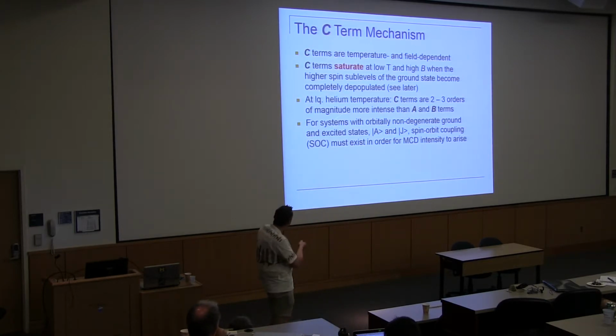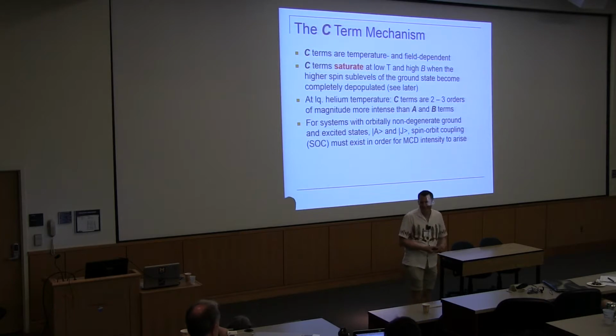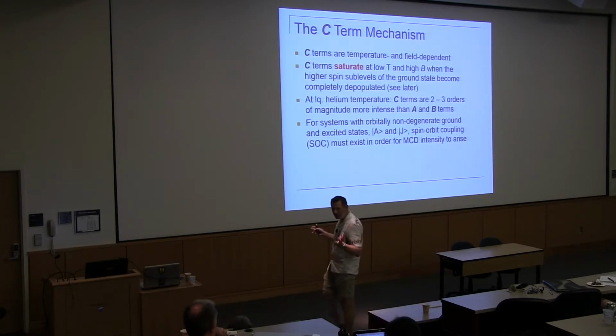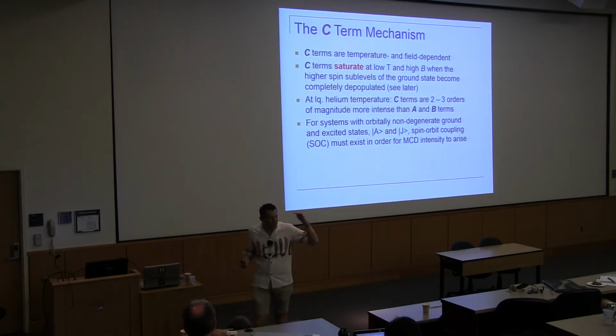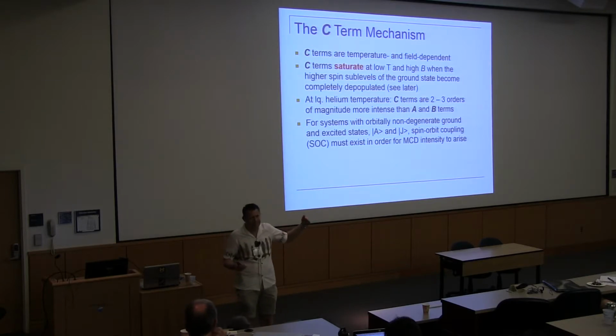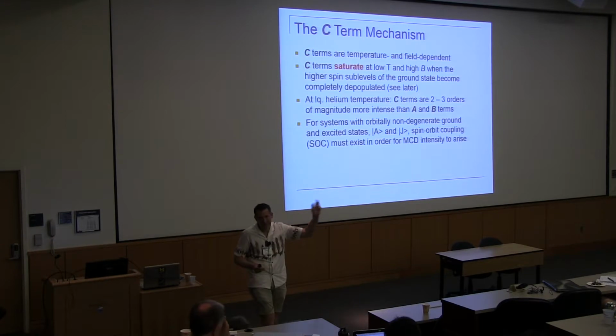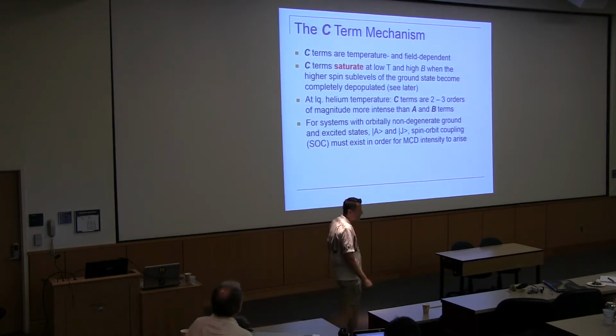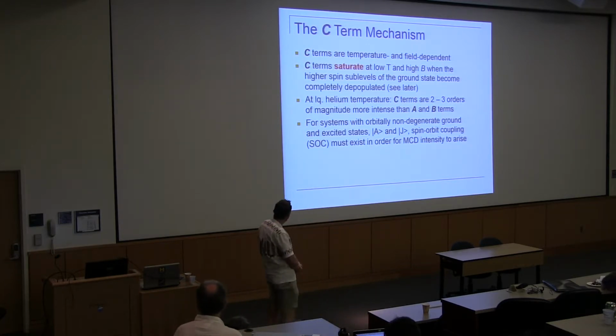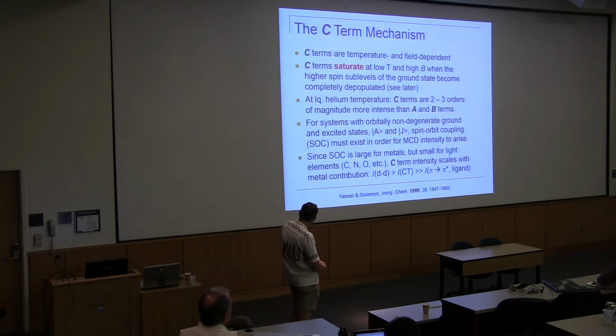And the answer to this is spin-orbit coupling. We already heard this before. Spin-orbit coupling always makes a mess out of everything, and that is the same here too. So what spin-orbit coupling will allow us to do now is take one type of excited state that's polarized, let's say, in the x direction, and mix in another excited state that's polarized in the y direction. Now we have the 2 directions that we need, and we can get MCD or C-term intensity. Right? So spin-orbit coupling comes in here as a big player for many systems where we don't have orbital degeneracy.